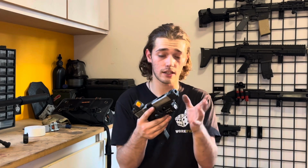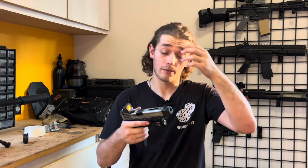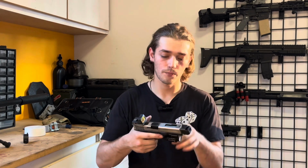I don't know a whole lot about the internals or names or anything like that, but I'm learning as I go. Now that I'm a mechanic, I'm starting to tear my airsoft guns apart and try to fix them a little bit more. Little upgrades like that here and there. So we're all going to learn together.